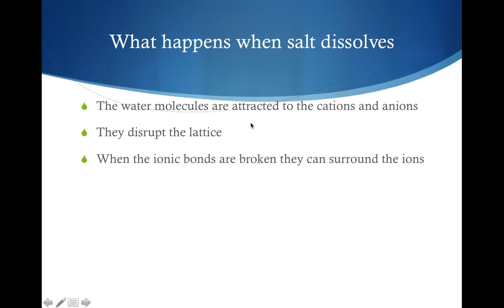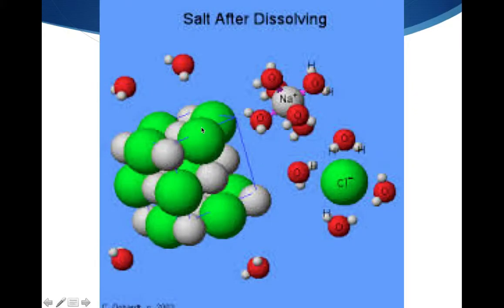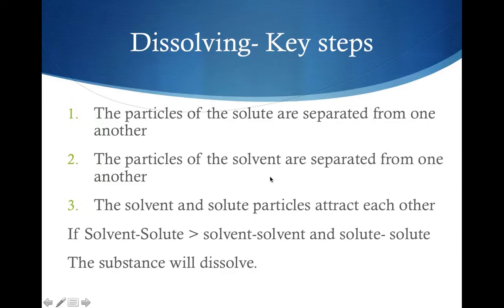Okay, so when things do dissolve, it means that they do have a force of attraction between them, which is strong enough to overcome those attractions between one water molecule and the other. So if salt dissolves, for instance, the water molecule is attracted to the cations and the anions, which disrupts the lattice. Okay, so this would be our sodium chloride together, and what we can have is the sodium and the chloride ions being separated, and each one being surrounded by water, and that's a state that we call being hydrated. Okay, and these other water molecules are ready to take another one off the lattice.